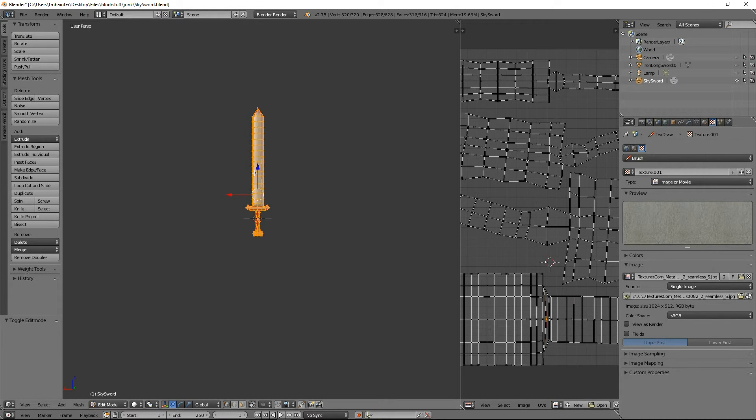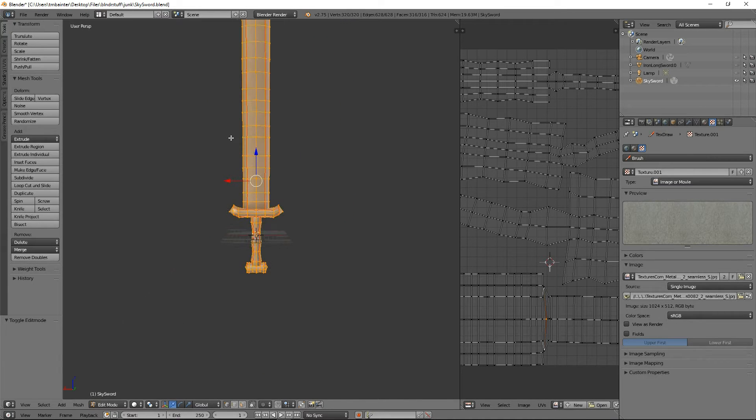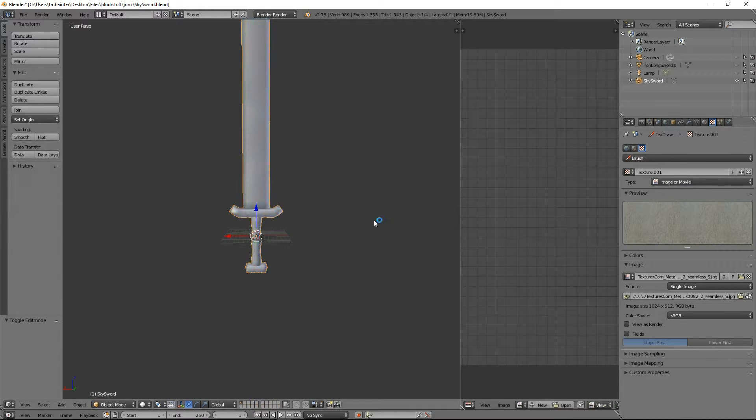So what we're going to do is start texture painting. Obviously, we need a texture for a sword in Skyrim. First, we're going to need brushes, which are textures you're going to use for your weapon. What I did was I already prepared mine. So we have two here. First brush — just go to Texture, then over here to this checker box, and the brush will show up. Go ahead and go down here and you'll find a picture of a folder with a paper. Select that, select your texture. Make sure it's seamless. I get my textures from textures.com — they're really good, so sign up.